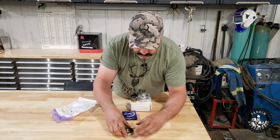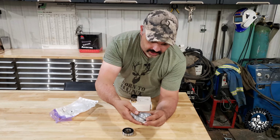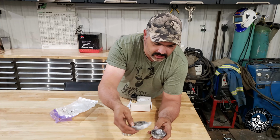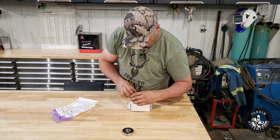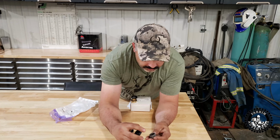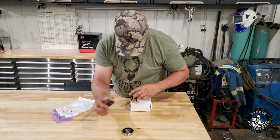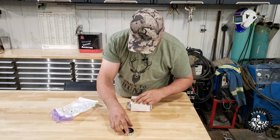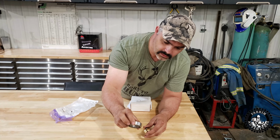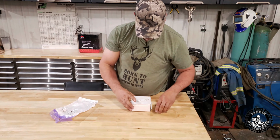So it comes with a bunch of bearings. These are Japanese Koyo. This one's an NSK and this one's a Koyo, both Japanese bearings, so I think those will be good. And a little needle bearing set. I'll find out where that goes when I get to it. And then a couple of seals. I imagine your input and output seals, basically. And this Chinese bearing. That's really all there is to the kit.